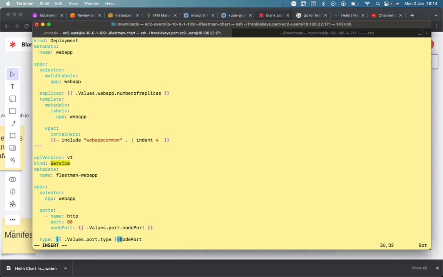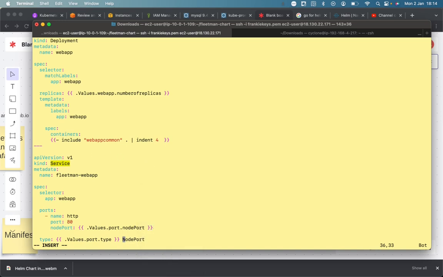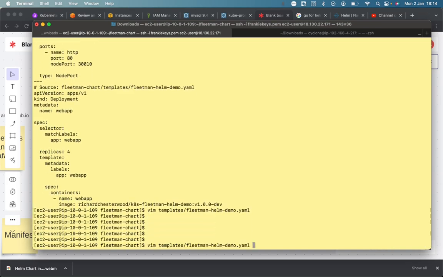So the type is this. Copy. So port type. Save and quit. Go into values.yaml. Under here, we have type.